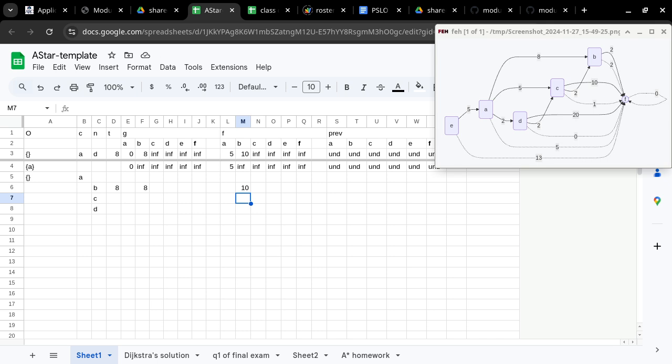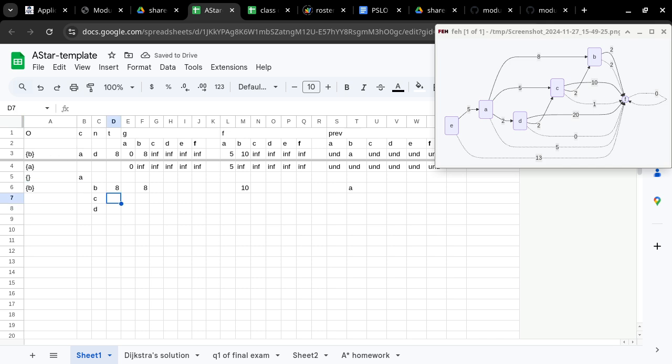And then we have to update the previous. In other words, now we are saying in order to get to B, because we're exploring B, we must have found a way to get to B. So how did we get to B? Well, we got to B from A. Are we good so far? All right. So that's all the update, except I have to add B to the set O. So we have to include that.